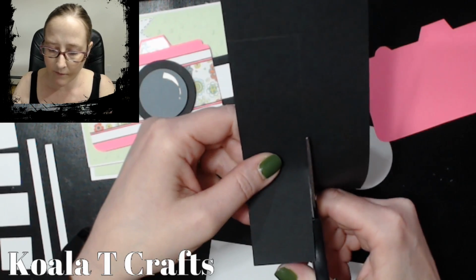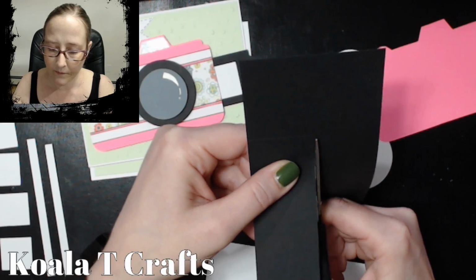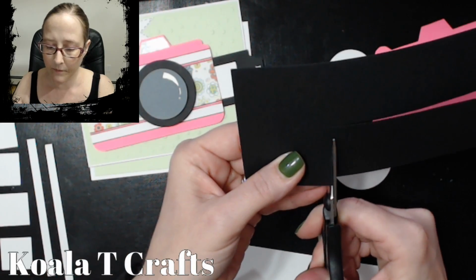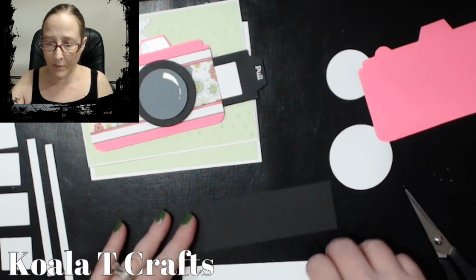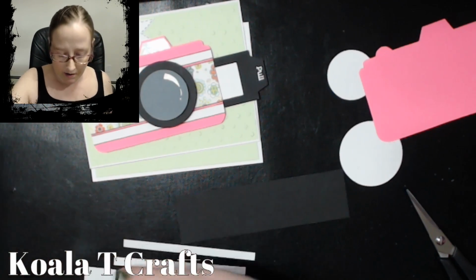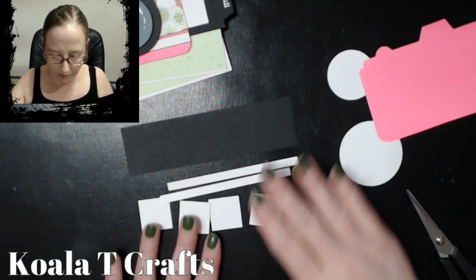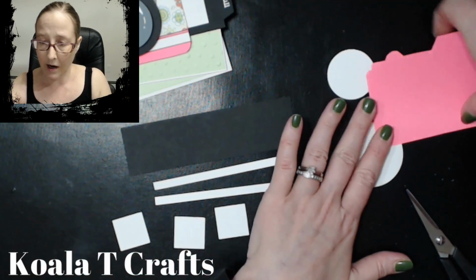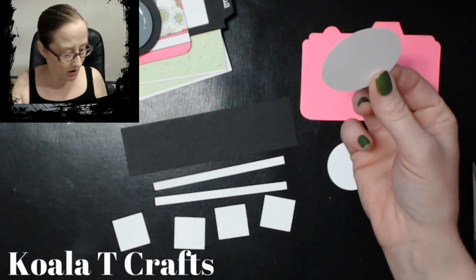So I'm going to go ahead and fussy cut this one out. Okay, so now we've got that piece. I'm going to move this out of the way because that's the one we used. And I'm going to bring these back up. Those are ones that you should already have cut out, and those stay white. Our pink camera base, and then we've got these 2 circles left. The large circle is going to be black.